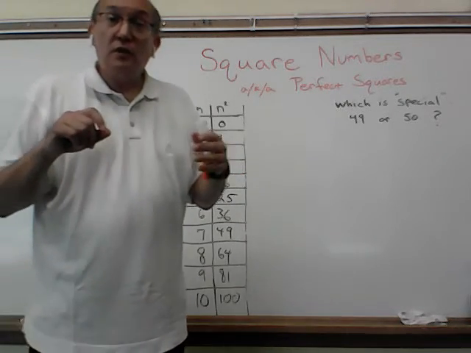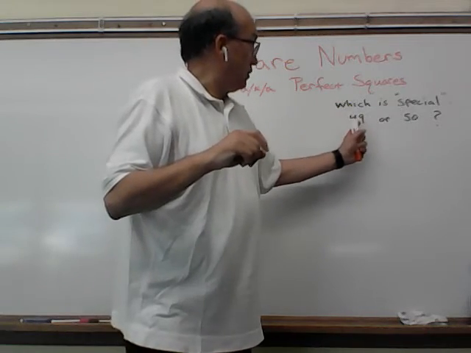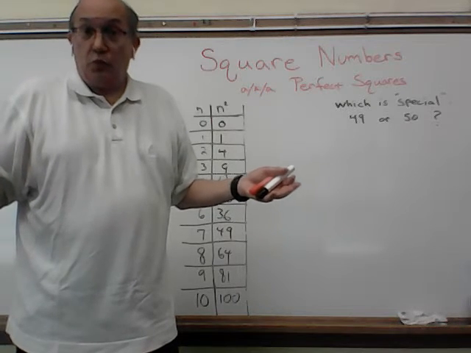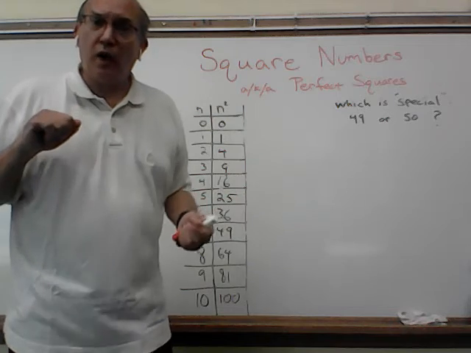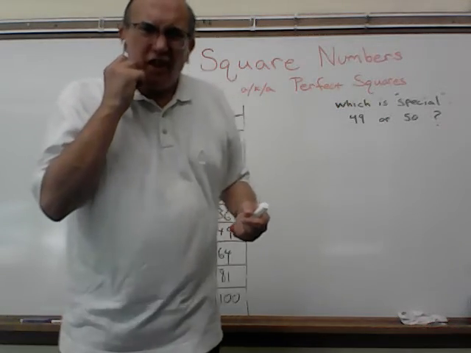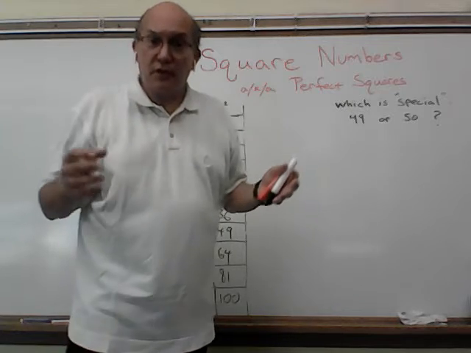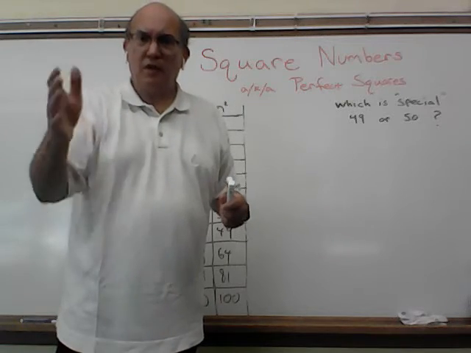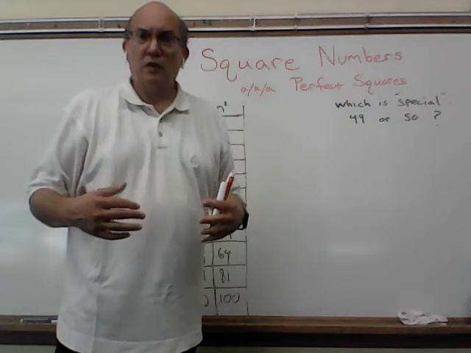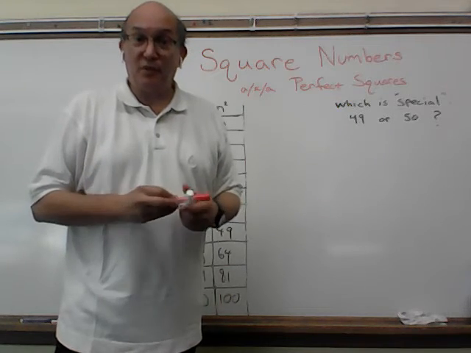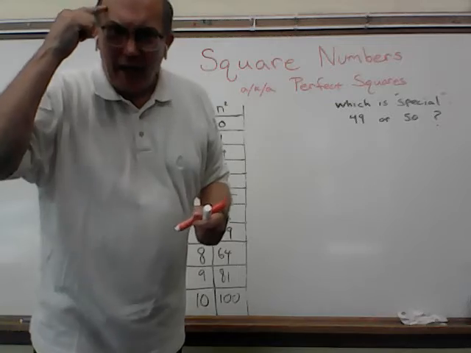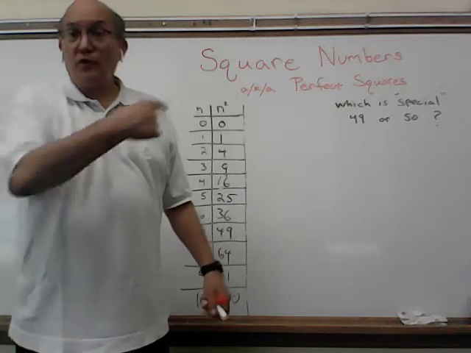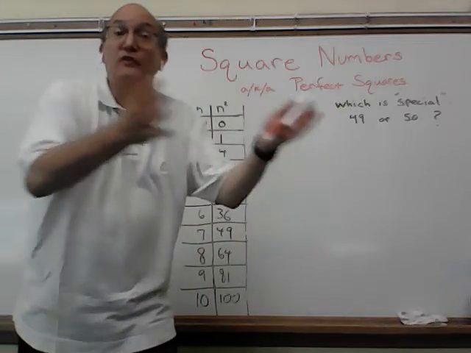See, the best way to answer which is special, 49 or 50, the only way to really answer that is it depends. It depends what you're looking at. Depends maybe how old you are. Well, very young people, I think, are going to almost unanimously say that 50 is special. Why? Because it's a multiple of 10. The multiples of 10 are special to us when we're young. Learning how to count by tens is valuable. It's something that's in the math mind of the first grader and the second grader.